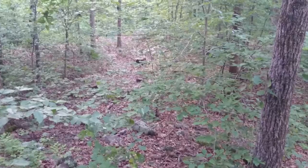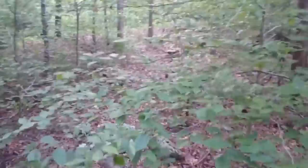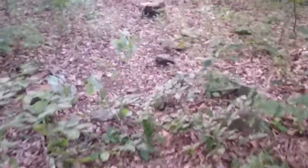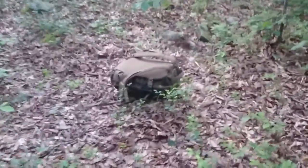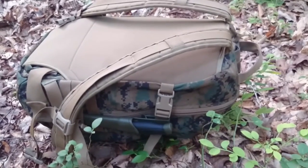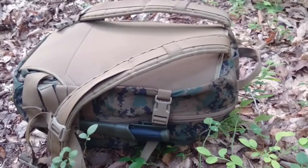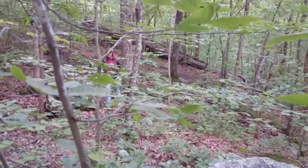All right, so if you ever have to leave your pack somewhere in the woods, what I've learned is that you're gonna want to carry a VS-17 panel, some neon orange, or some neon pink, because if I didn't mark my path back to my bag here, I may not have ever found it. So for this, a neon orange Mora, or even some neon orange 550 cord or something like that, could absolutely be helpful. Lesson learned. At least I kept some bright pink on my wife.